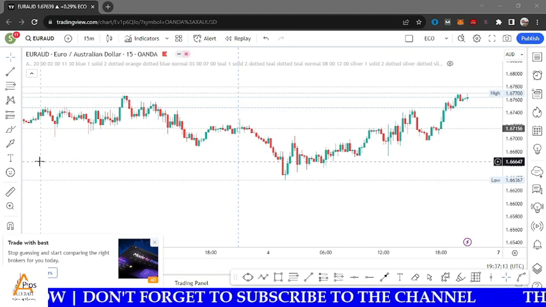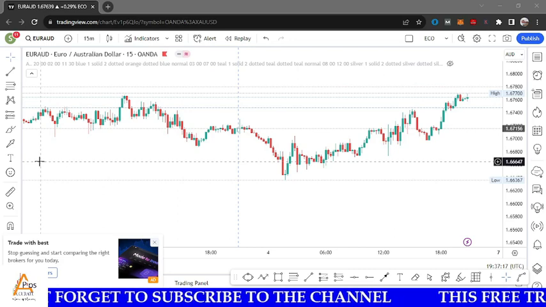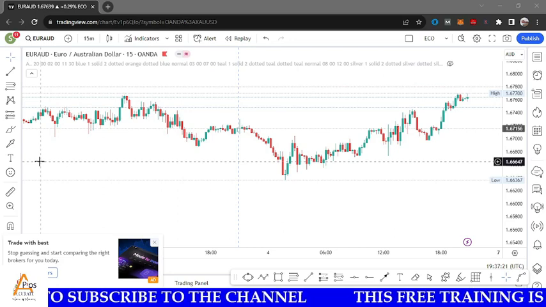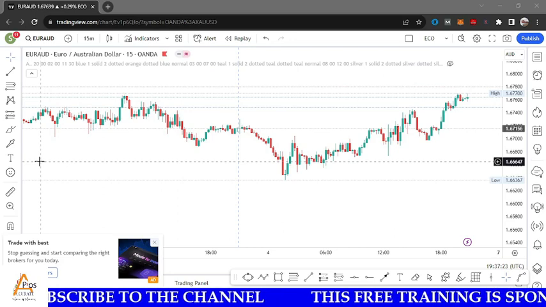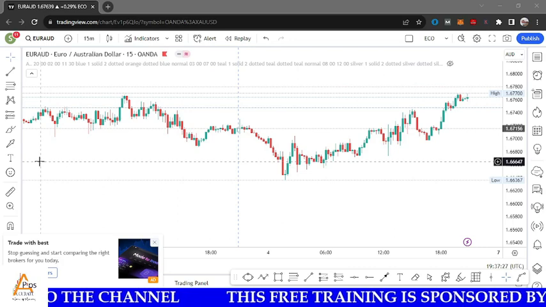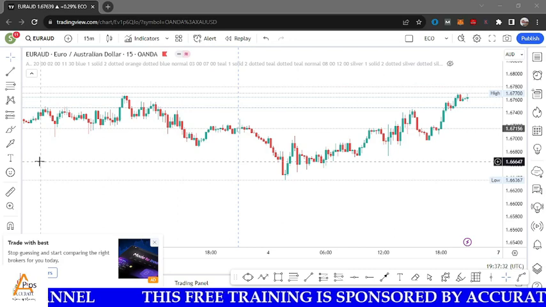So these are the reasons why we are learning all these things before we look at entry model. Because if I teach you that you do this and that to enter the market, to enter a buy or sell in the market, but you don't understand how to identify these key levels, it means you are still going to be trading like the retail traders.